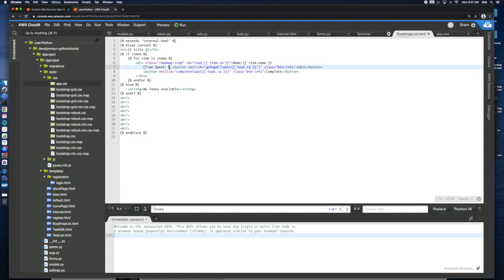Actually, let's go ahead and build that out. No, I want to keep it simple, so we'll come back to that for now. We don't need a button, we do because we are going to want to edit it at some point. So we're going to do roadmap.id. Edit. We don't need the complete.